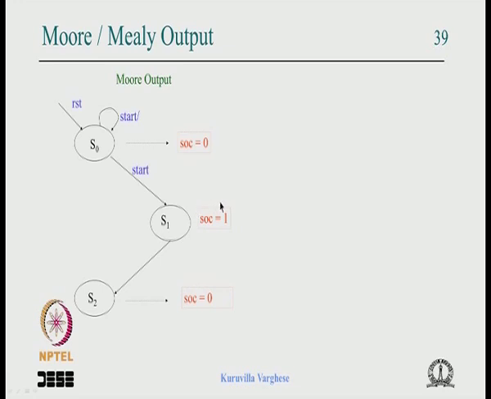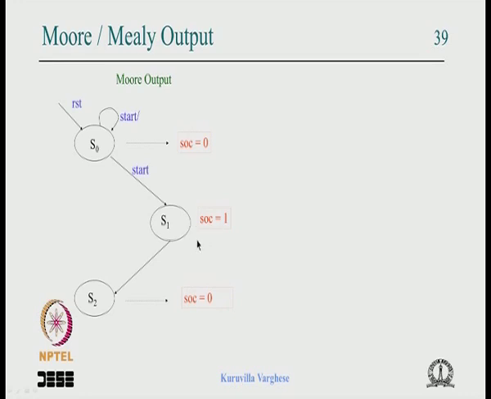So if you see that this SOC is a Moore output, which means the present state is decoded. When you write the output logic, we say S0 is state 0. In our discussion we said it is 2 flip flops, Q1 is 0, Q0 is 0. So in the output, present state 0 0, output is 0; present state S1, which is 0 1, the SOC is 1; present state 1 0, SOC is 0. So it is a Moore output. During S1 the output is 1.